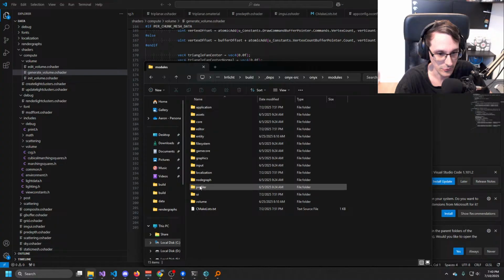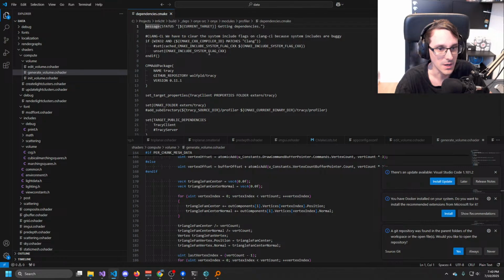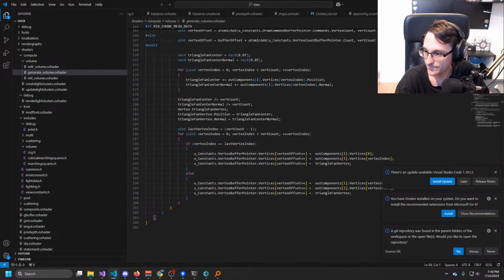We have profiler dependencies 11.1, so we need that from the repository.